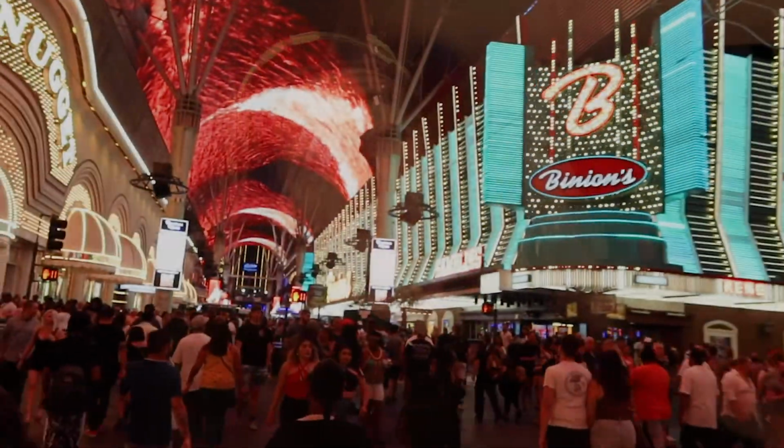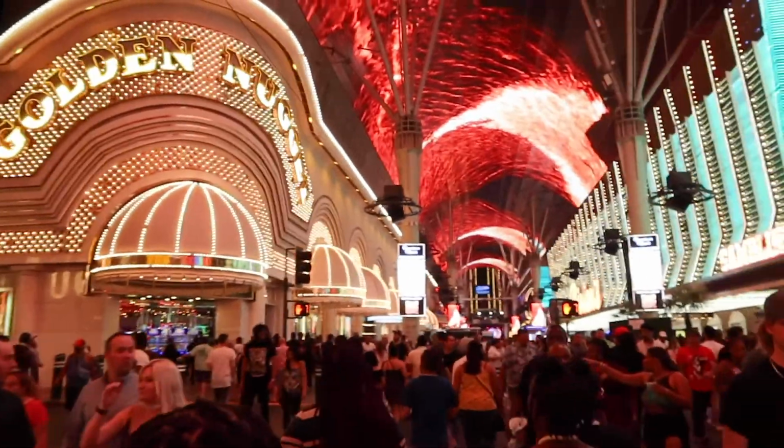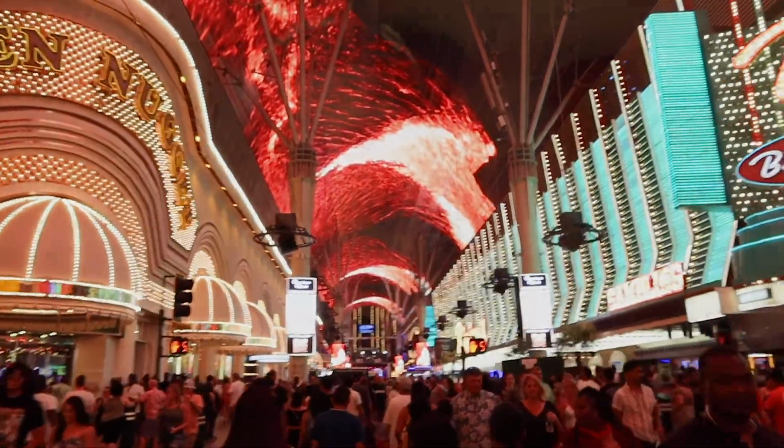Going to camp. Gonna try to get a good night's sleep, but the next step in this is to go meet up with my mom and her boyfriend in Las Vegas. Complete polar opposite of all the camping I've been doing and the nature and just being peaceful. I'm gonna go straight into utter chaos that is Las Vegas. Not my thing at all, but I do want to hang out with my mom, and hopefully I'm gonna drag her out of there and we'll go do some more nature type stuff.